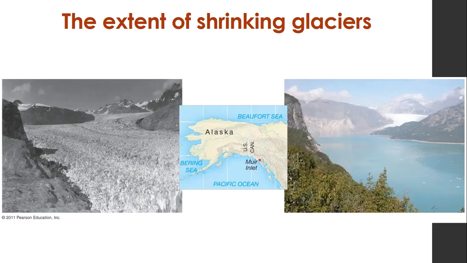We are having massive shrinking glaciers. Here is some photography taken in Alaska at 2 different intervals. So this one is probably about 50 years ago, and you can see where that glacier is now. The picture was taken at the exact same spot, and the glacier is way, way farther back than it was previously. And so we're seeing that a lot. Glacier National Park likely will not have glaciers in it in the relatively near future, so we are losing a lot of these glaciers.